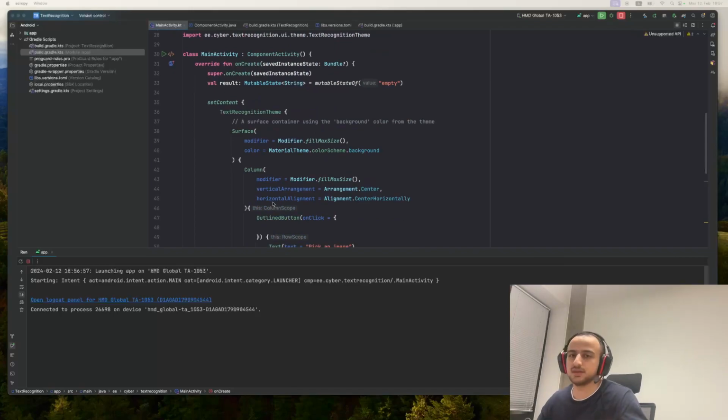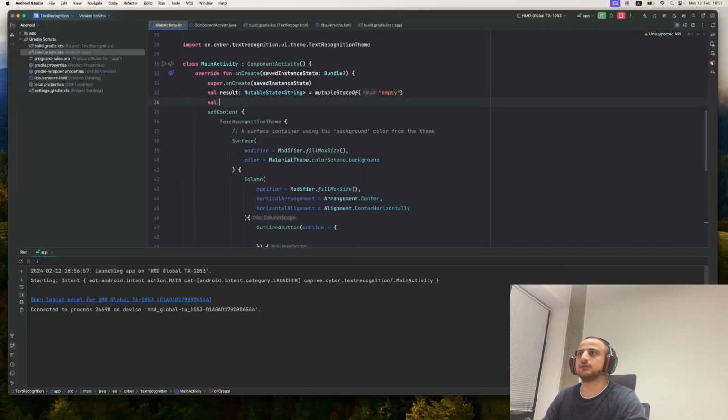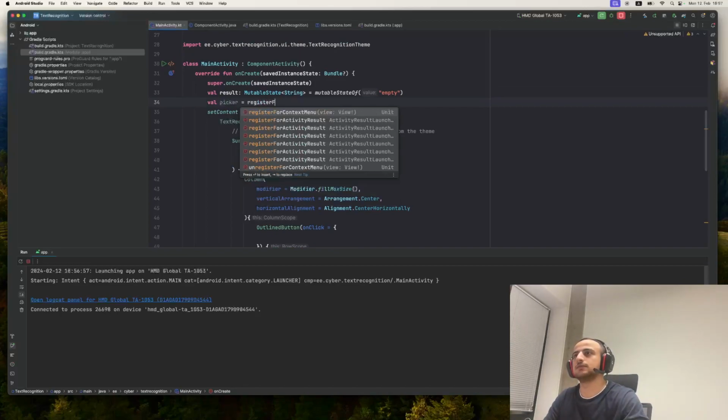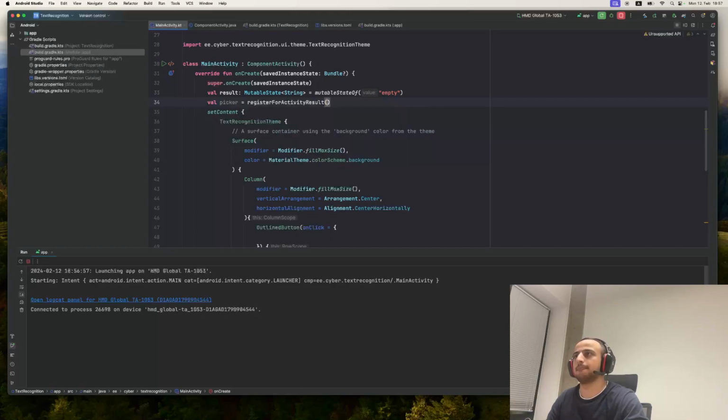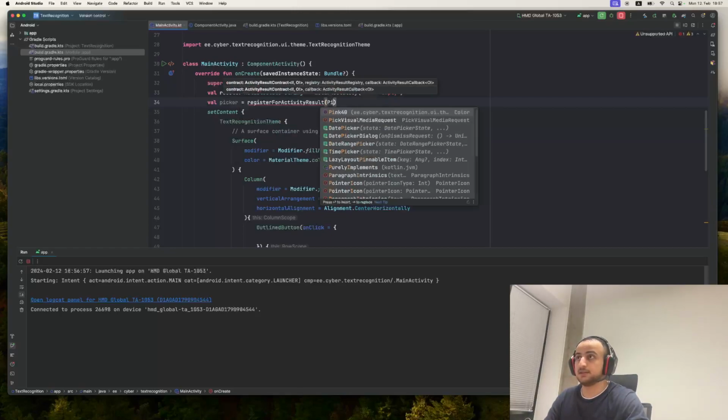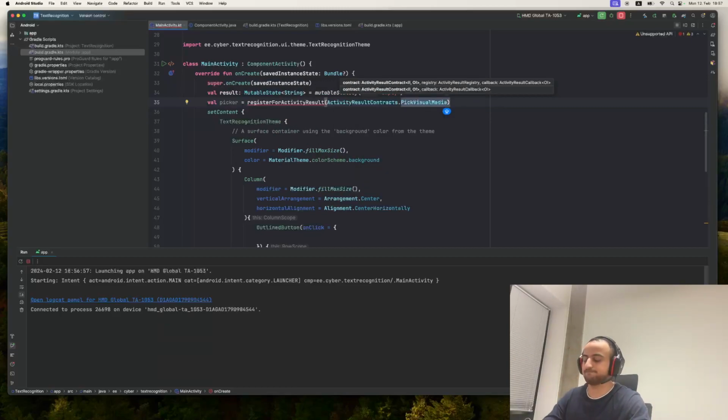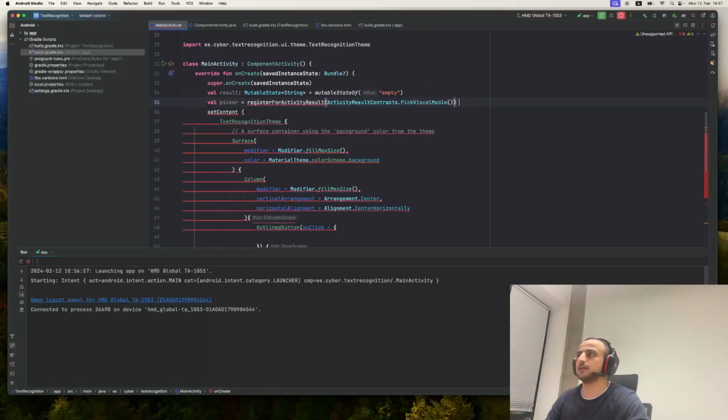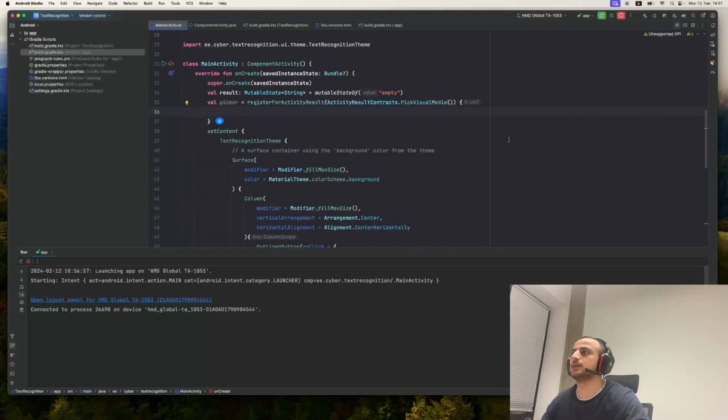First we need to pick an image. For this we need an image picker, let's say, register for activity result, pick visual media. Then we should have a lambda here.